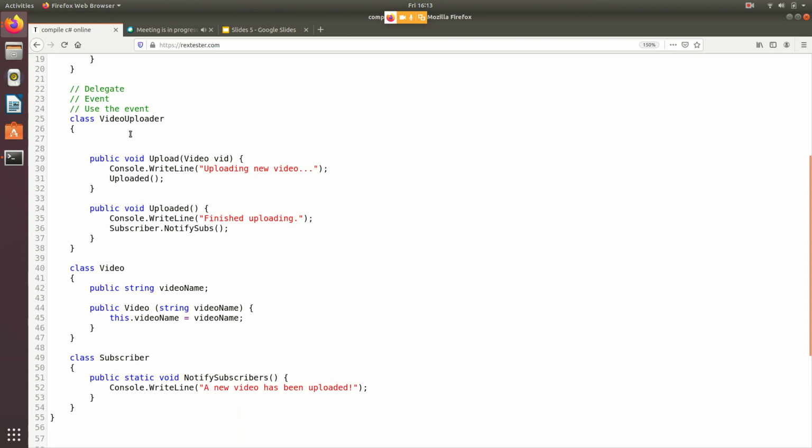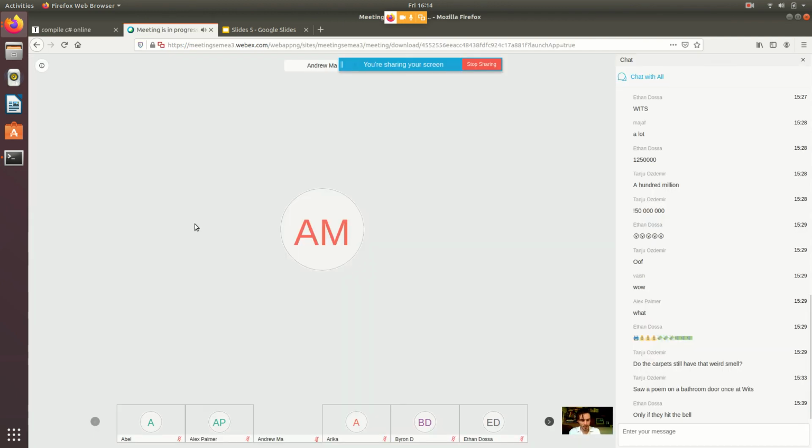Now, some other quick changes that we have to make, or not have to, but it's a good standard. Here we call this uploaded. I'm just going to change its name to onUploaded. Usually, that is how we refer to something that is going to call an event, going to shout out an event. You can see it a lot in HTML code. It's how buttons work. You can see the buttons on my screen here. When I hover over it, there is a method, and if you right-click and click View Page Source, you would be able to see it.